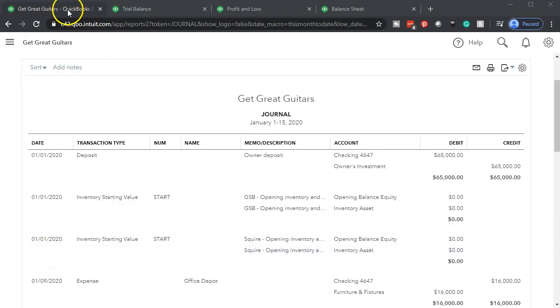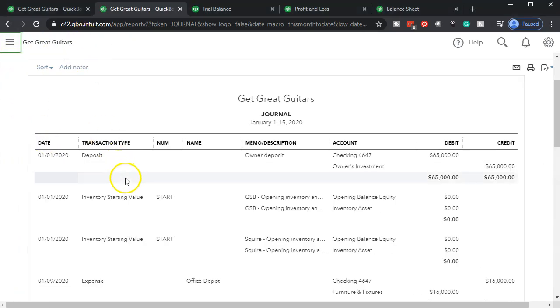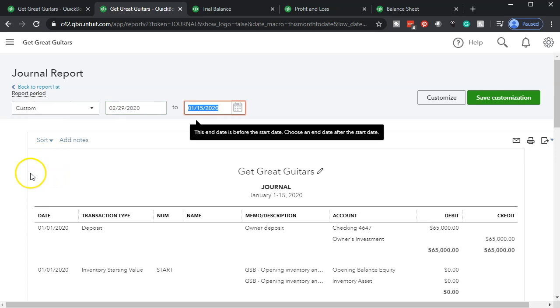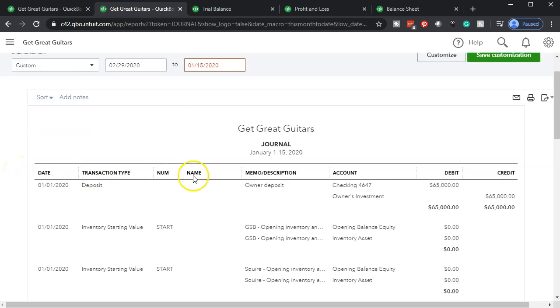I'm going to go back up top, right-click, and duplicate this tab. Then we'll change the dates up top. I'm closing up the hamburger. I'm going to change the dates, and I'm only going to change this to the date of the one day, which is going to be 02/29/20, the day of the cutoff. And before I hit enter on that, just note what's down here. It's the journal. So we have a deposit, and you're basically going to see the journal activity in terms of the debits and credits related to it.